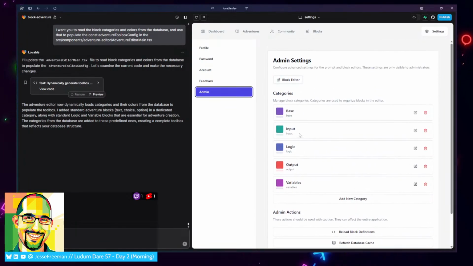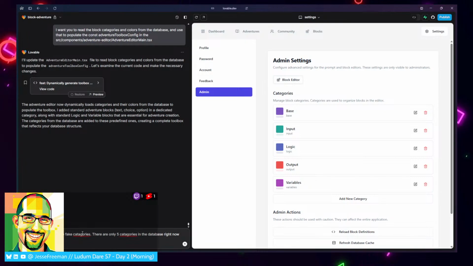There are only 4 categories. To remove the fake categories. There are only 5 categories in the database right now.